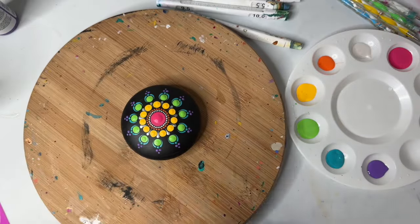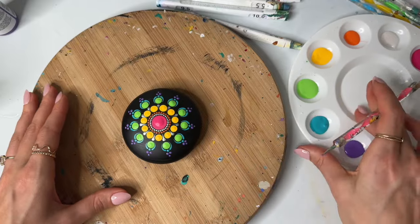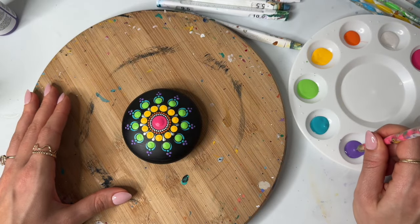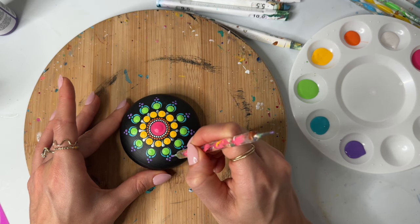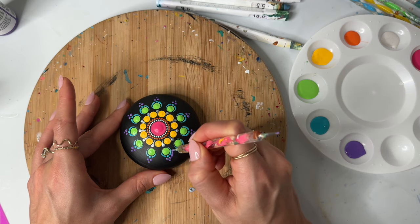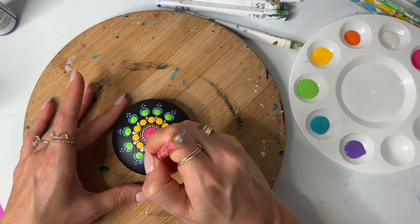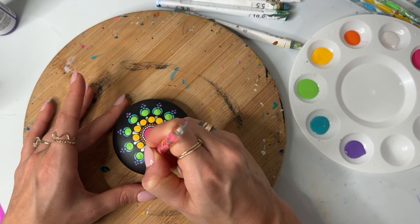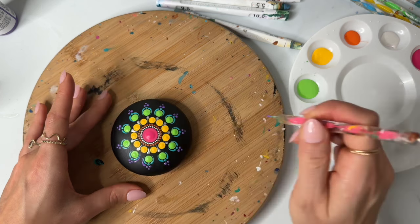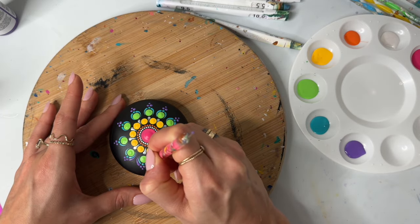So now we have all of our three dots, and now I'm going to flip it over and use the small end of the pink stylus again and the purple, and we are just going to do another swoosh that's going right up against that blue, and we're just getting close to the blue but trying not to touch it, and this will help fill in the gaps in between there.